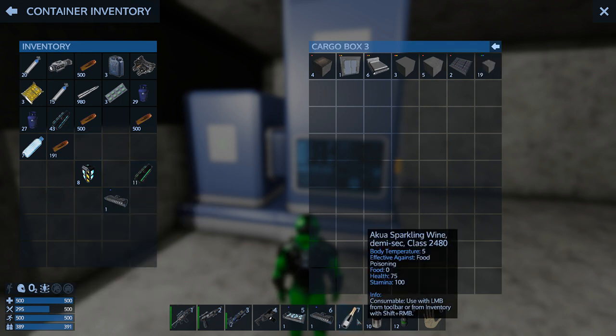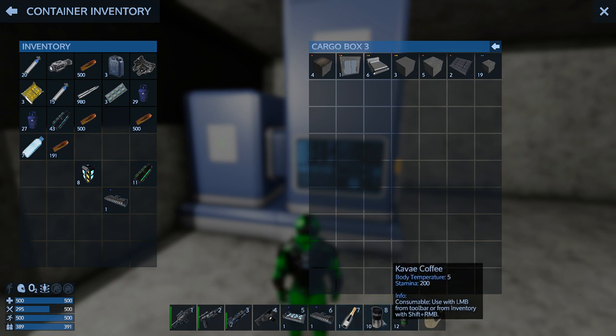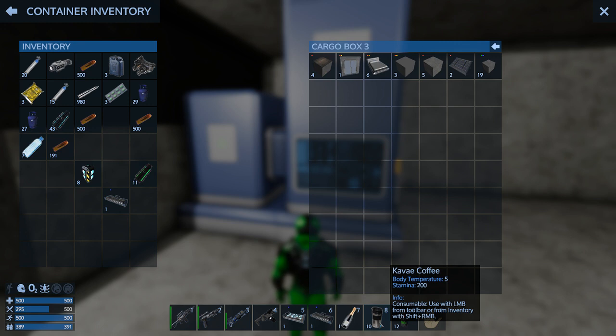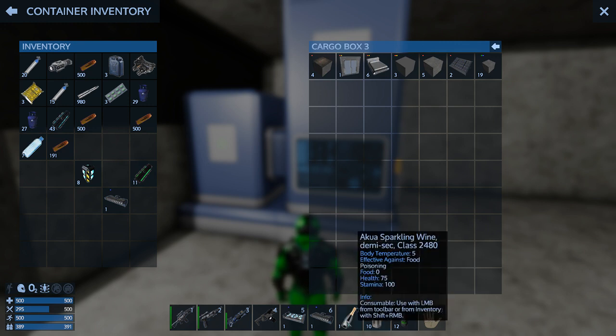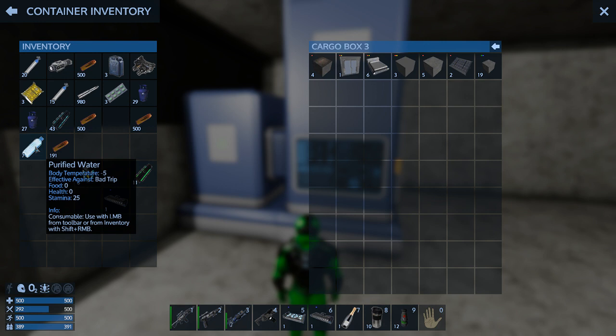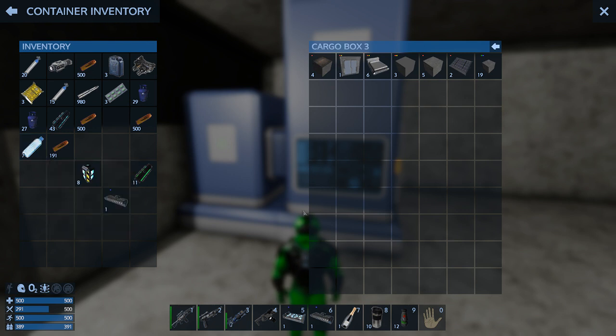Actually, let's put that. So that's body temperature 5, food poisoning, health, and stamina. It doesn't give you as much stamina as coffee, but it cures food poisoning and gives you 75 health. So it's a healing thing. So 75 health, that's huge. The body temperature of 5, though, that limits it. I guess if you had a bunch of water to counter that, right? Body temperature minus 5, sure. Chug one of those, chug one of those, chug back and forth, and you'd be okay. Yep, okay. So that's possible just by juggling the two drinks.